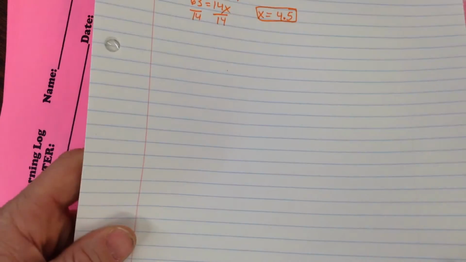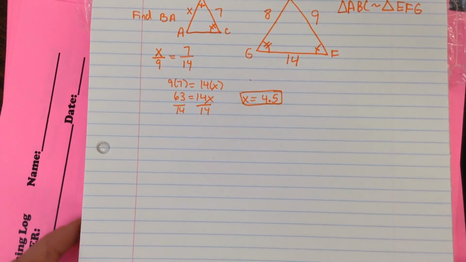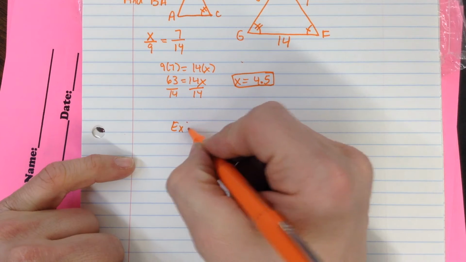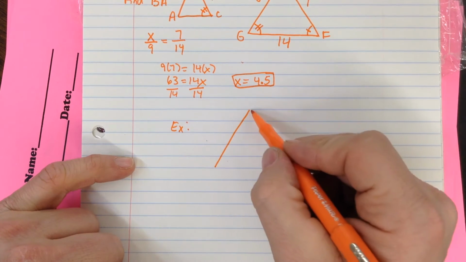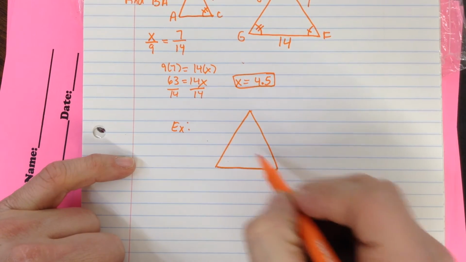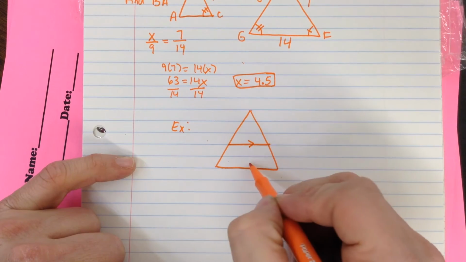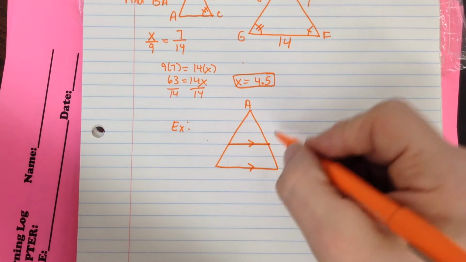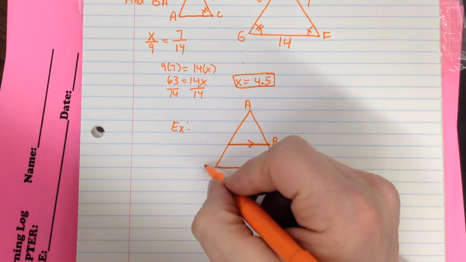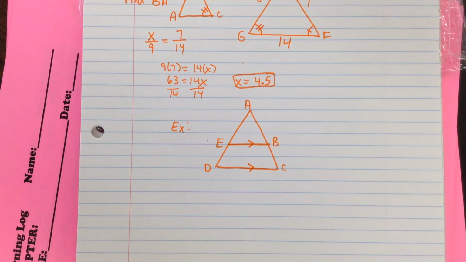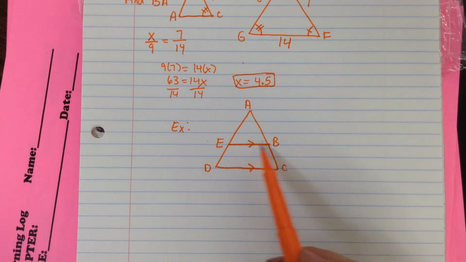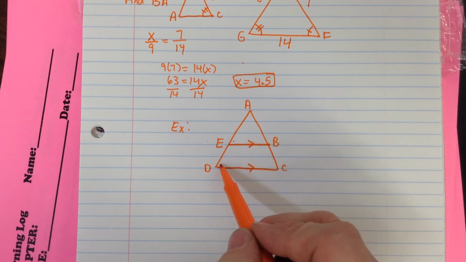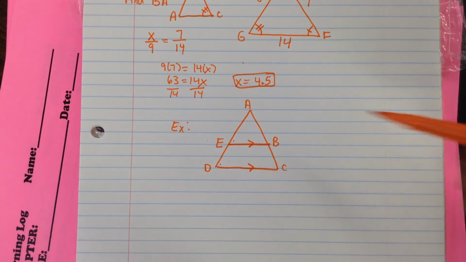Now another one that gives people difficulties would be a problem that looks like this. If I do another example, this would be when two triangles overlap each other. And if I knew these sides were parallel, that's going to play a part. We'll call that A, B, C, D, E. There are two triangles here. These are parallel lines, so what that means is that, if we extended these as transversals, these would be corresponding angles, and they'd be congruent.